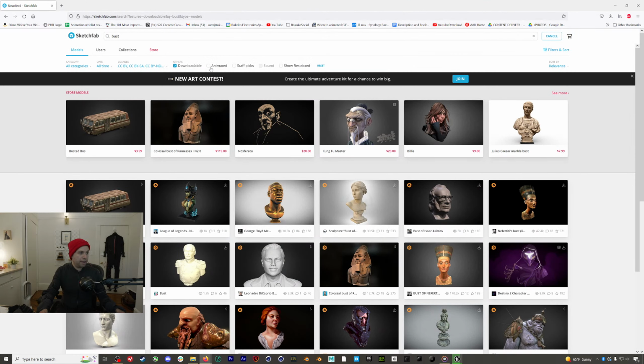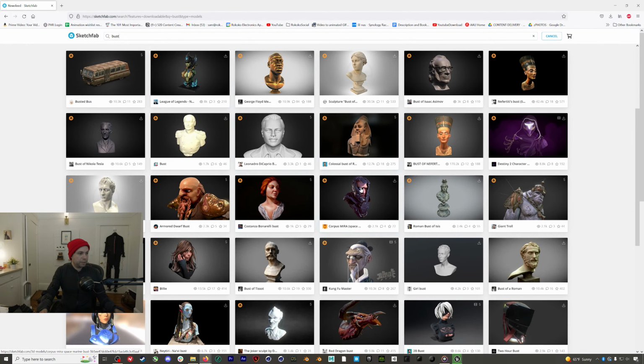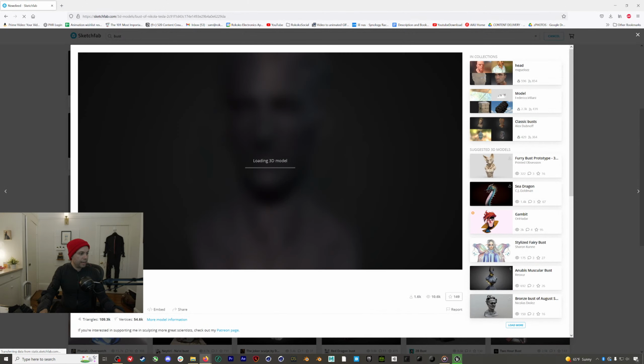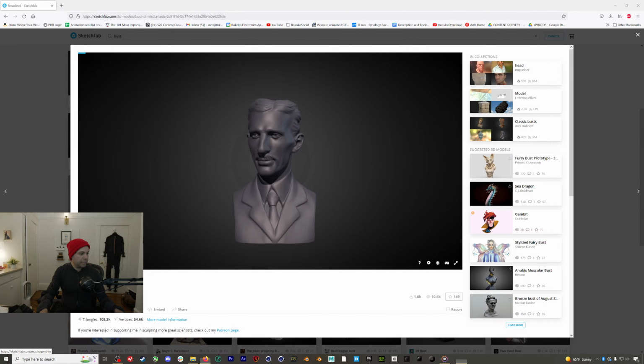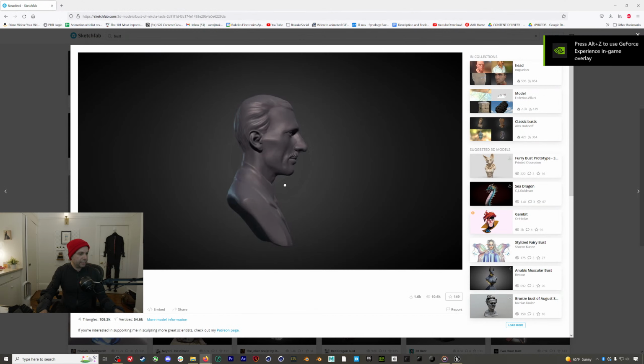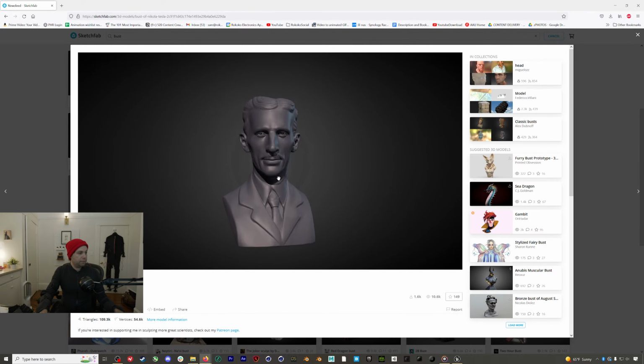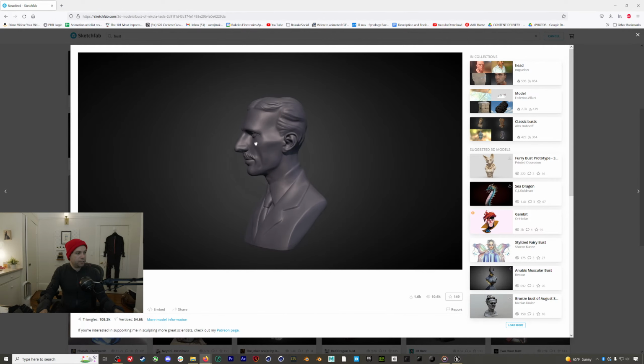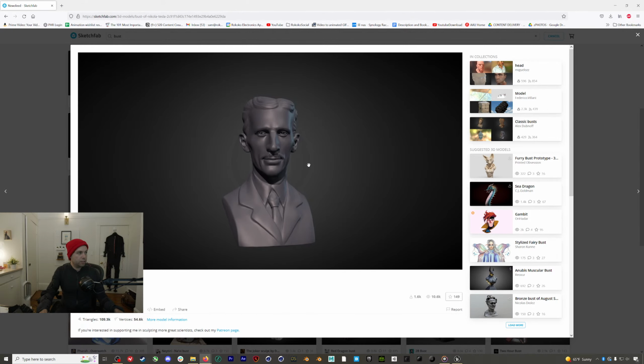You know, you go to Sketchfab or CG Trader, type in bust, and you get all these busts, and a couple of them are free. So this Nikola Tesla one looks really great by Musho Genshin. So go give them some love, download this, give it a like. Great little bust. And we can pull this into Mesh to MetaHuman and recreate this guy using the new plugin.